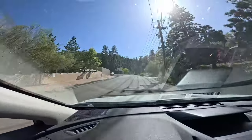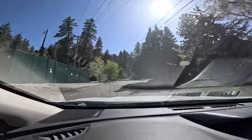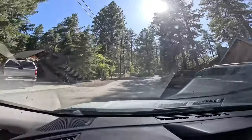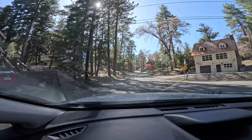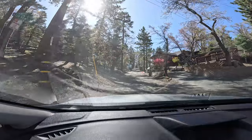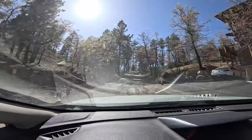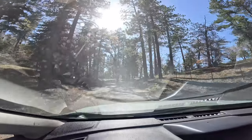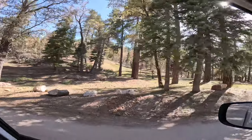So I guess I'll just take you guys all the way up. It's not gonna be that far. This is a really nice trail, and it's not too long of a trail. The difficulty is still probably beginner level if you're going from top to bottom. Maybe a bit tougher if you go from the bottom to the top, but we're gonna go from the top to the bottom. This is an area I send you guys sledding for free in the wintertime. This place right here.